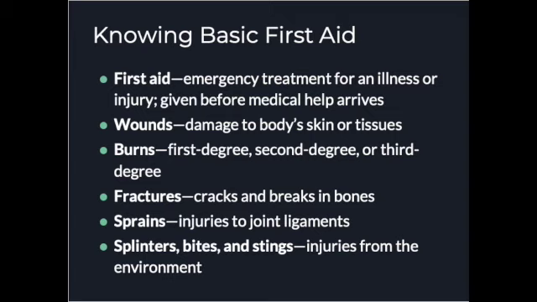Children who like to explore are prone to a number of injuries from their environment, including splinters, bites, and stings. Splinters are pieces of wood or plastic that become lodged in a child's skin. Shallow splinters can be removed with care using tweezers, but deep or large splinters should be removed by a medical professional. If a child is bitten or stung, check carefully for an allergic reaction. If the child is not allergic, wash the wound thoroughly to avoid infection.